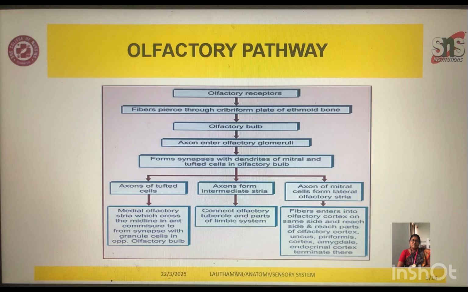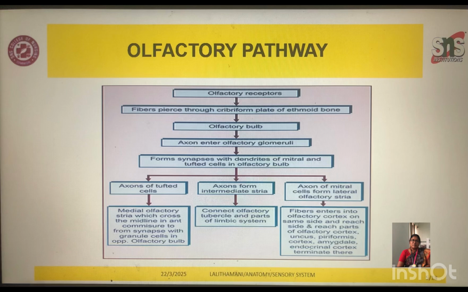Each and every part has its own role and impact in the transmission of olfactory sensation through the afferent nerve to the control center, and the response will be carried out to the organ, or to the entire body, to react. So when we talk about this olfactory pathway, it is very clear that it has an organized structure, or it is a flow chart.